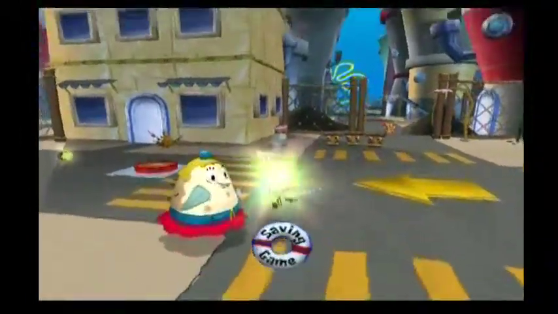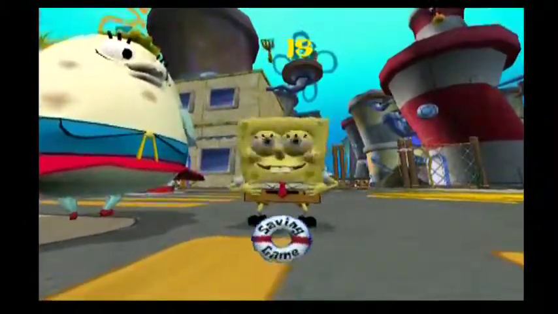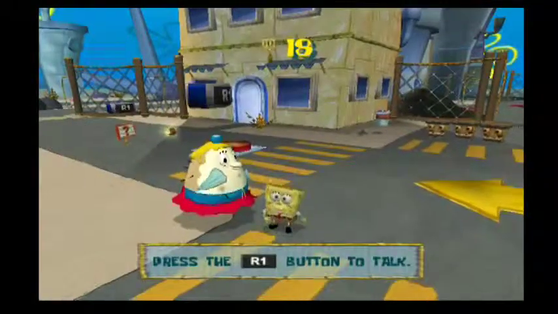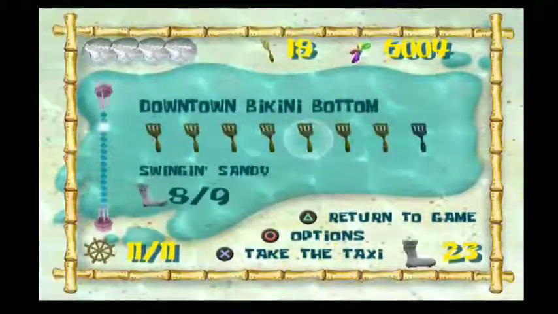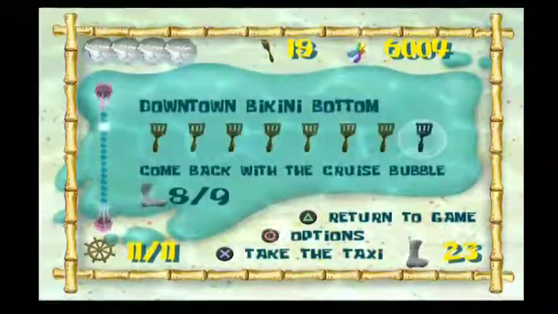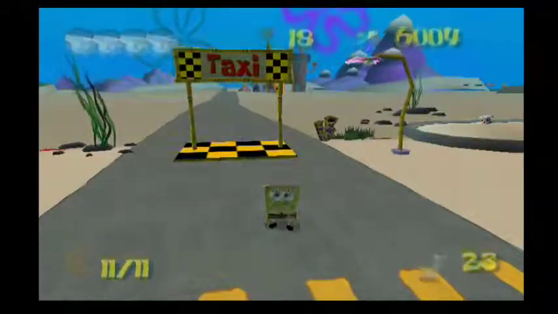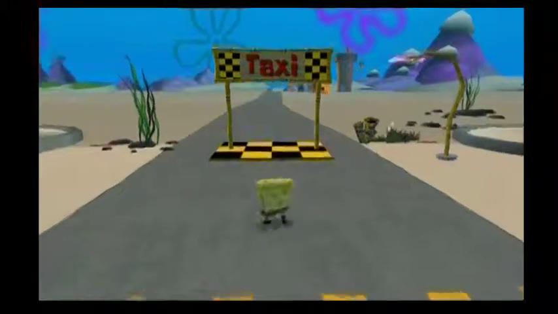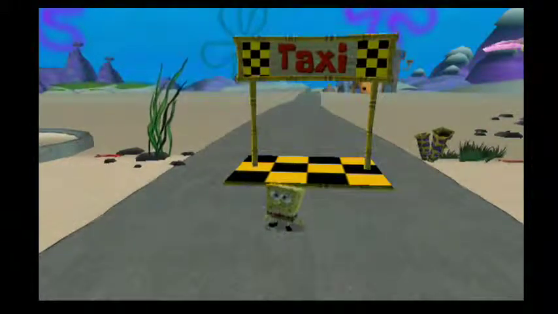And this is the last golden spatula we can get in downtown with this move at the moment. The 18th one in this game. And if you look, there's still one more. But you have to come back with the move we don't have quite yet. So, in the next part, we'll be heading to a new area from the neighborhood. See you guys then.